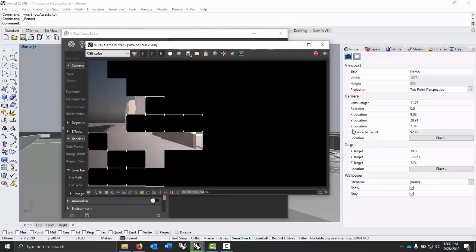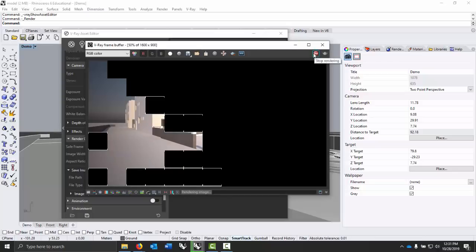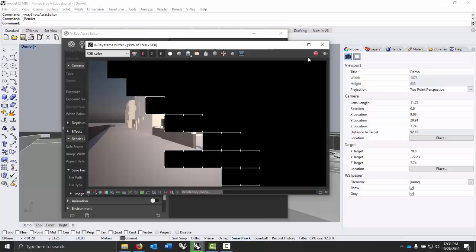So if you're unhappy, this also gives you a chance to stop the rendering. If you see things are not right, you can just go ahead and hit stop, and you can change it and then start over again. There's no reason why you have to finish the entire rendering. But this is just the way that these things are calculated. It's not a very complicated scene right now. I don't have a lot of extra lights. I don't have a lot of extra materials.